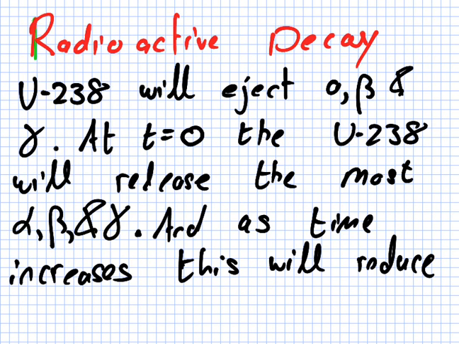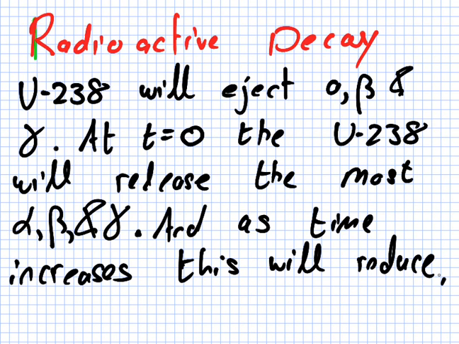Well, I'm asking, when something is decaying, is uranium getting bad as time goes on? Yeah, the uranium isotope is getting smaller. It's falling apart. So you're using decay to describe how much has decayed. Well, we don't usually use the language that way around, but you're right, it's more and more decayed as time goes on. But it doesn't decay as fast as at the beginning. Anyway, as time increases, this will reduce.